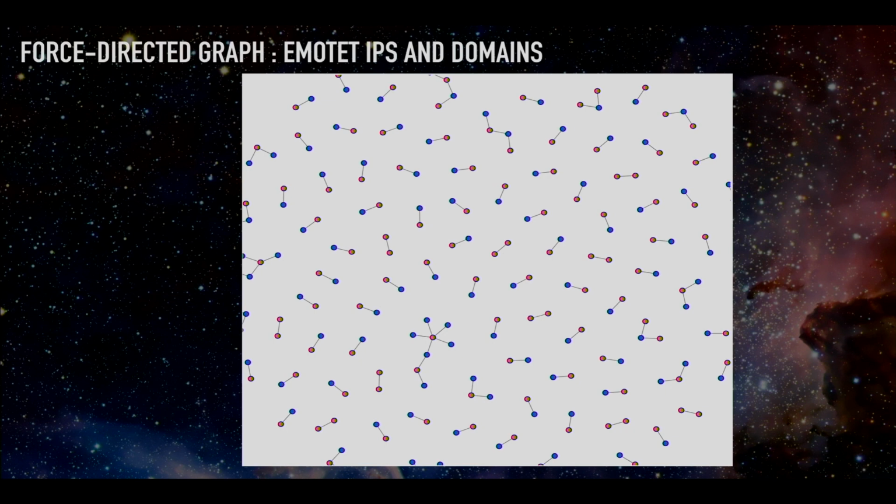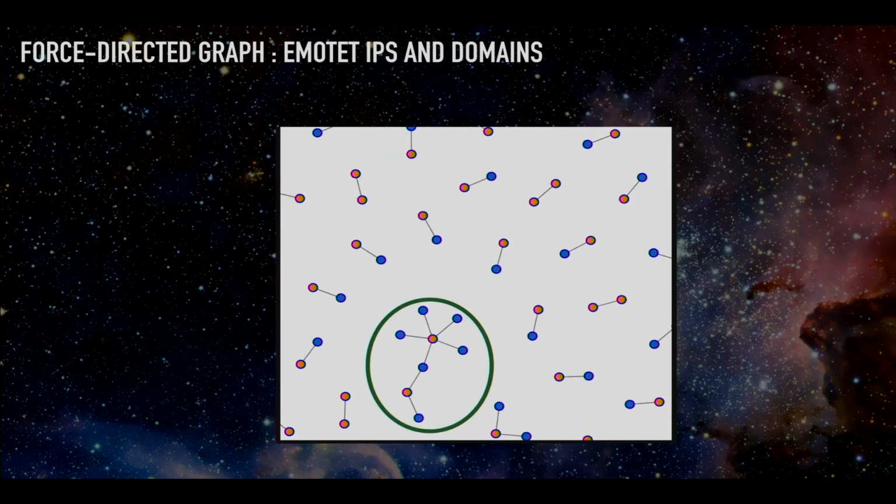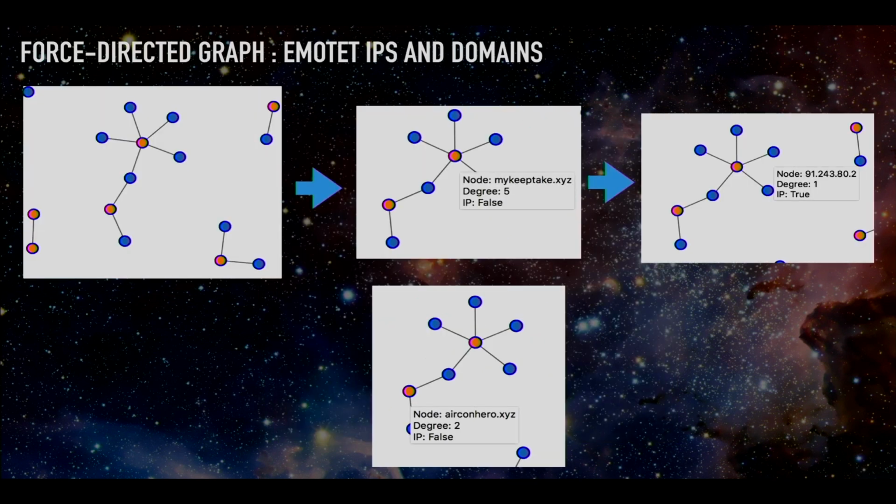So you need to do something else with this. If you put all these IPs and these domains that you just saw into a force-directed graph, you get this cool-looking graph that looks kind of like candy. You can see that there's not a lot that sparks interest, except there's one section where there's a few more connections. So maybe you could start there. In the stuff that we've written, we can highlight the nodes. The red is the IP, the blue is the domains, and we can get some more information on that. We can click on that and go to further resources that we use.